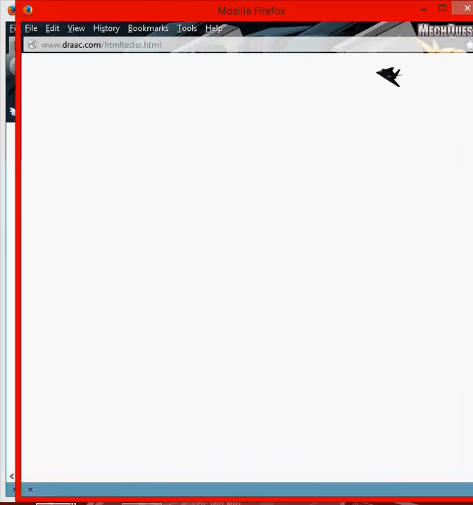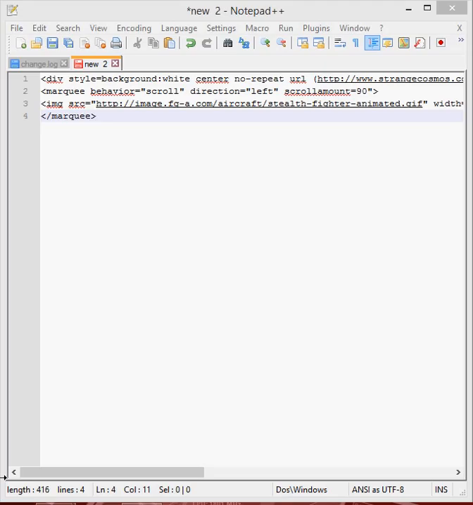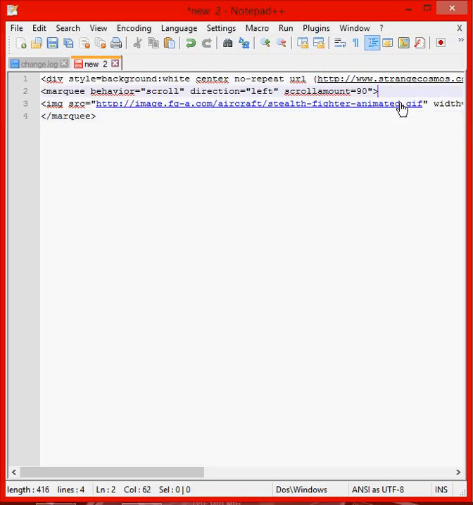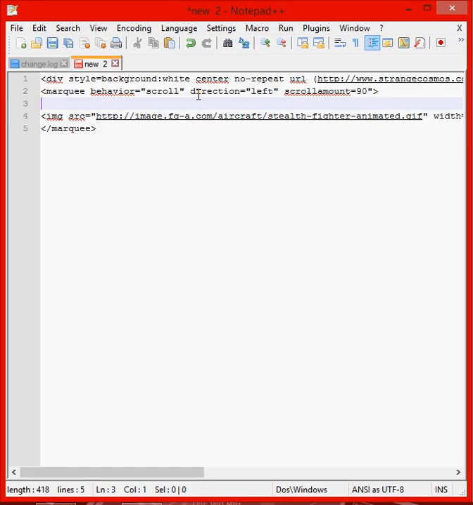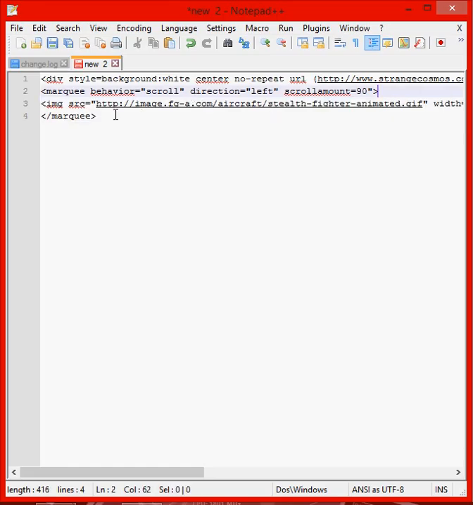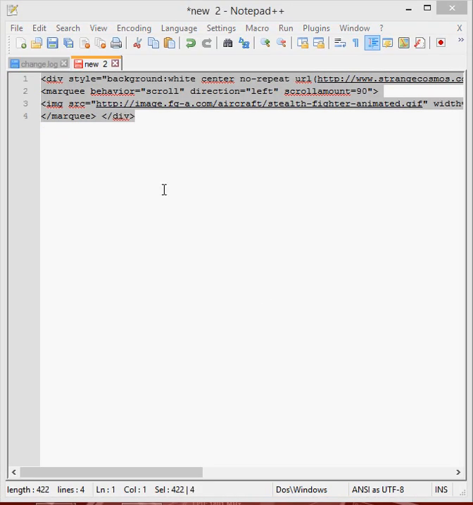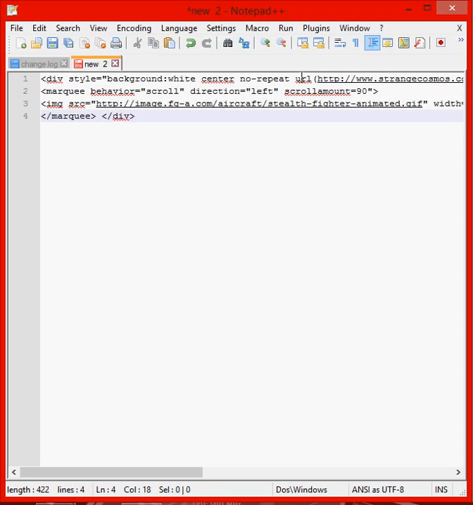Test the code. Okay, so what I'm going to do, I'm going to close the div. Right after the marquee. Okay, after this, I'm going to close that with /div. And if all goes well, this should work. Let me test it. Alright, I just forgot one little parenthesis, and so as I said at the beginning of the video, if you make one mistake, it's going to mess it all up.